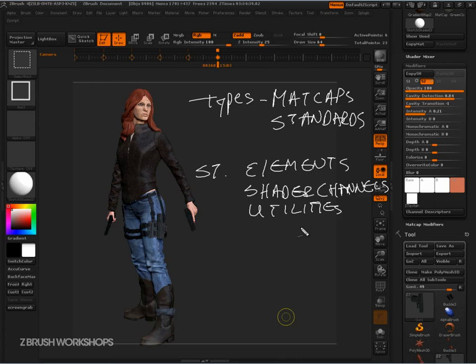And that's our goal. Now, we can talk a little bit about shader channels in the next tips and tricks section, and I can give you some sense of how all of these elements work. But I hope you enjoyed, and good luck with your sculpting.